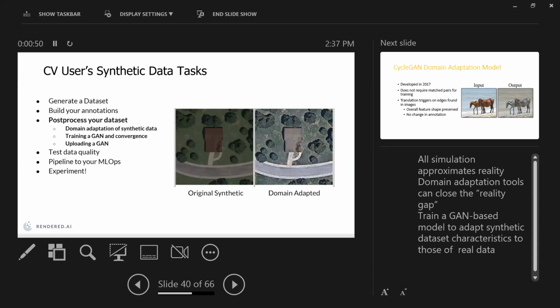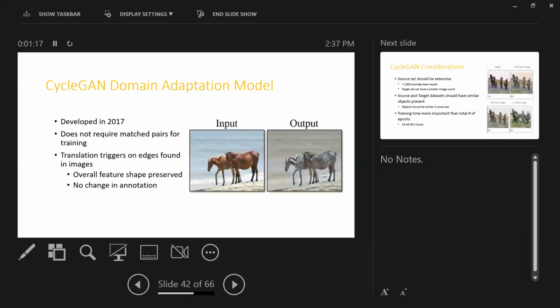So what we can do is train a domain adaptation model using the source set as the synthetic data set that we've generated, and then our target set using an actual real data set, which we can train to adapt those characteristics to match a specific sensor's output. The model that we use is the CycleGAN domain adaptation model.